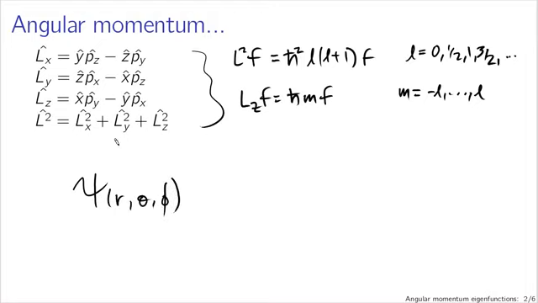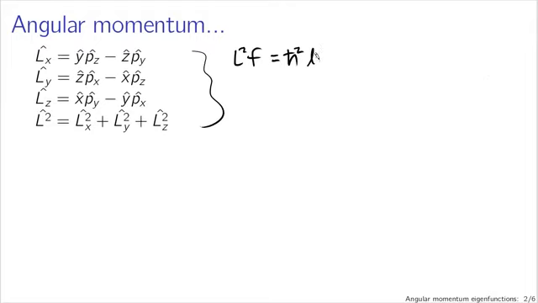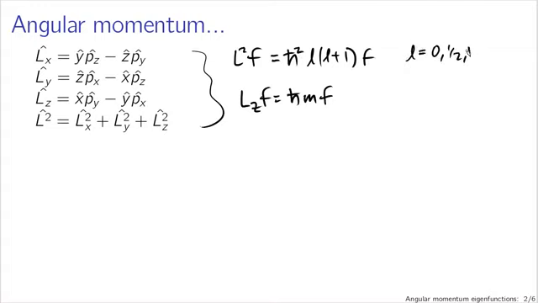This is our wave function expressed in general polar coordinates, and it would be nice to know what happens when the operators act on it. For L squared, the eigenvalue was of the form h bar squared L(L+1). Likewise, for L sub z, we ended up with eigenvalues of the form m times the constant h bar. The L's that we got had to be integers or half integers, either 0 or 1/2 or 1 or 3/2, etc. And the constants m that we got here had to be between minus L and L, going up in steps of 1.